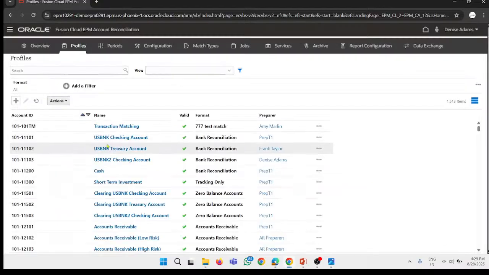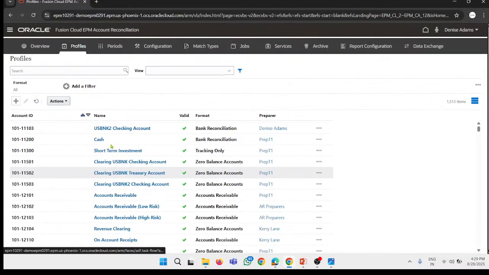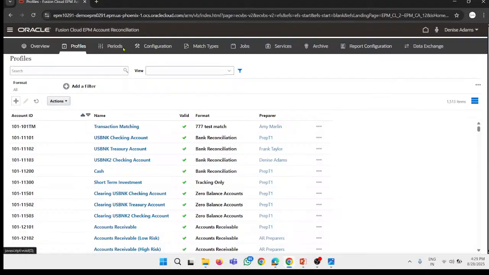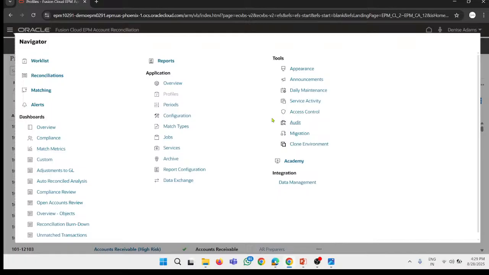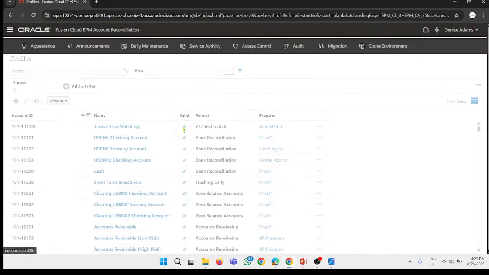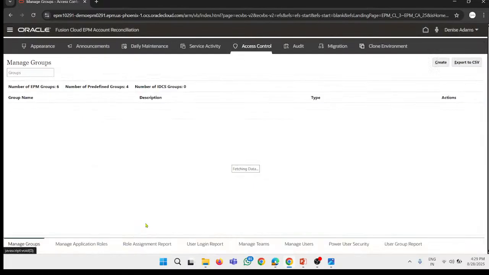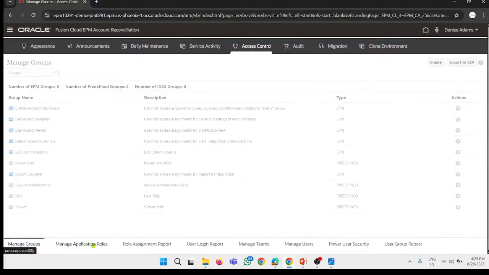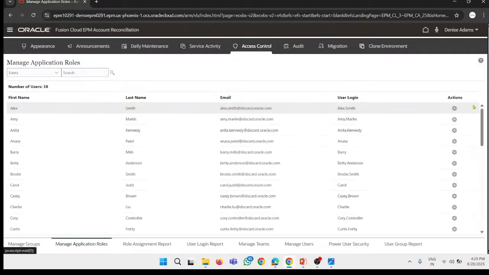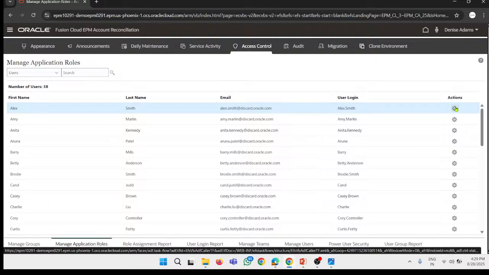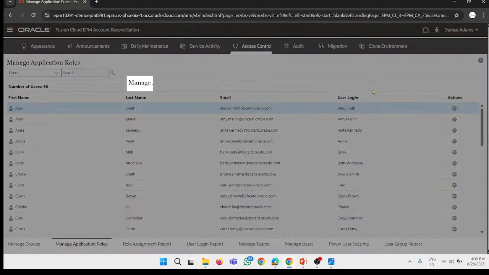Just close it and go to your access control, and manage application role here. So Alex Smith here, select this setting icon. This is the way you assign roles to your user.